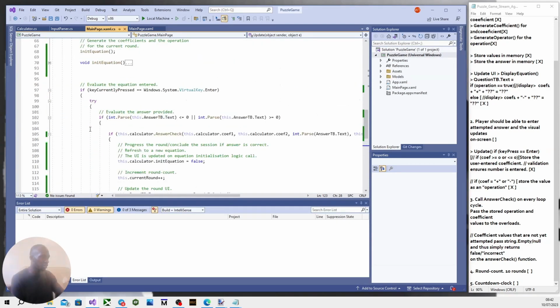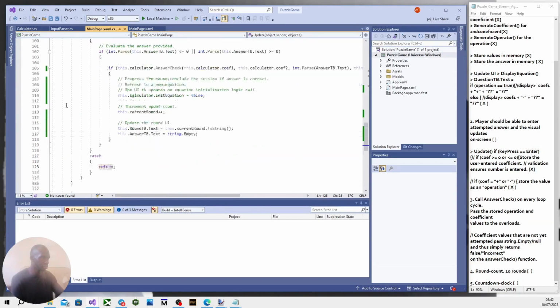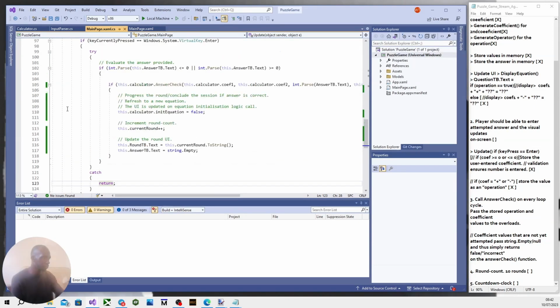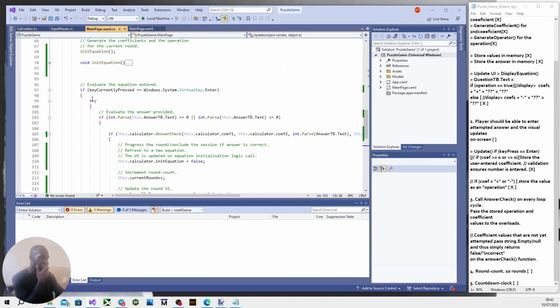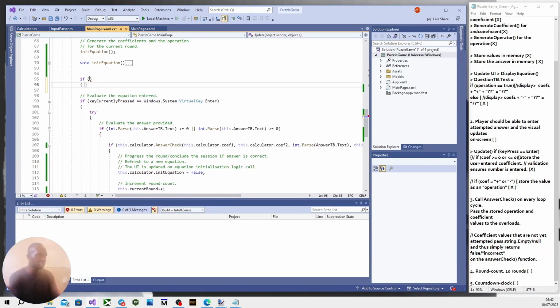All I want to do is find the best place to limit the rounds. Maybe it would be somewhere around here, before we even click enter. I think it might be good to put the validation here.